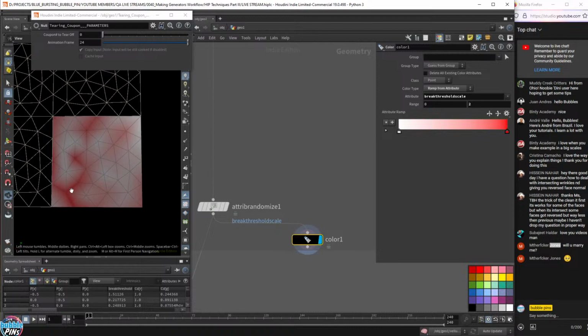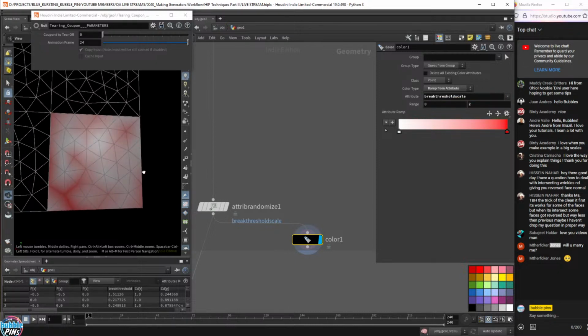So it's going to struggle a little more over here as opposed to this corner over here. This should break off pretty easily over here because this is white and white is mapped to 0 when this break threshold scale has a value of 0. I'm mapping the value to the color so we can visually see what it looks like.